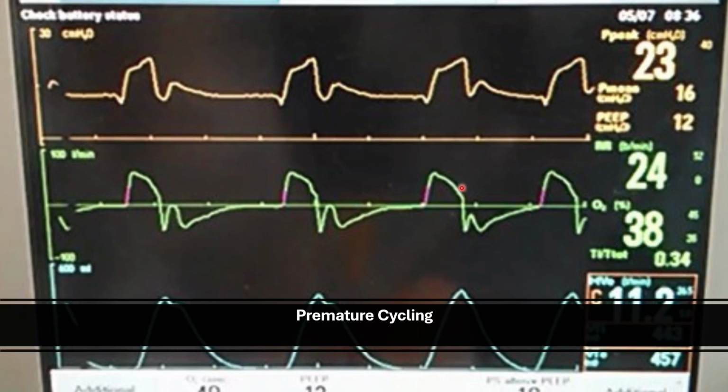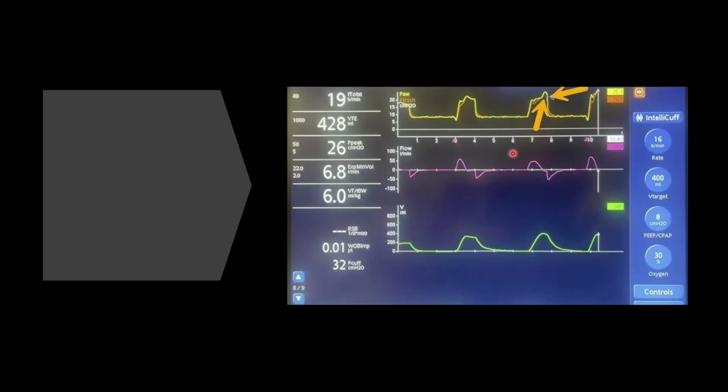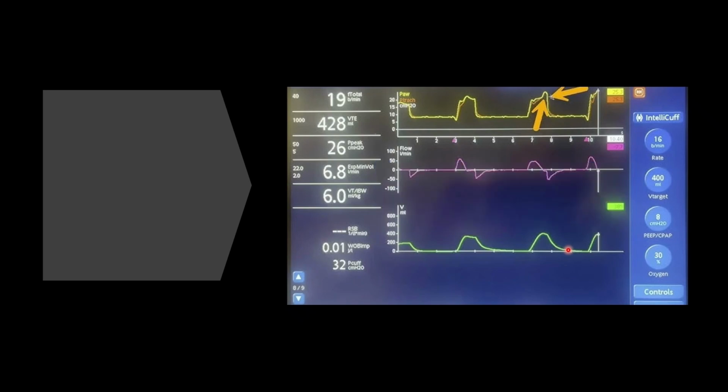Patient continues to try to inhale against the expiratory valve. Another type of asynchrony: if you look at the pressure time scalar here, it should be constant pressure, but what is happening is there is a bump or upward spike in the last phase of inspiration. So look for a sudden bump or upward spike in the airway pressure at the very end of the inspiratory phase. This happens because the patient's expiratory muscles are contracting against a closed inspiratory valve, causing a localized pressure increase.